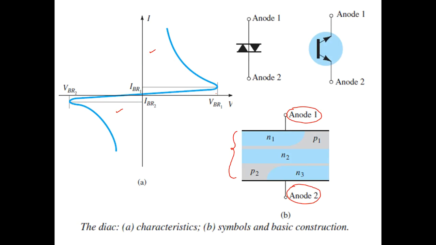Yes, so this is the characteristic. Depending upon the structure of the particular diac, you will be getting the current like this. So either it is as shown in the slide, or it will be like this also. Okay, it actually depends. Further, just look at the symbol of a diac. You can easily observe that it's a combination of two diodes. Okay, so with respect to structure, how will the combination of two diodes look like?